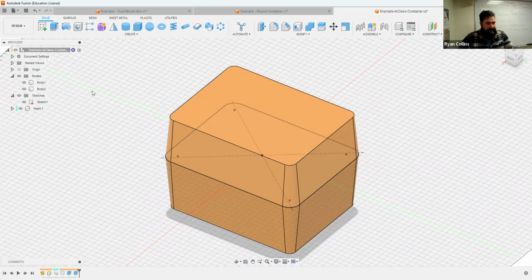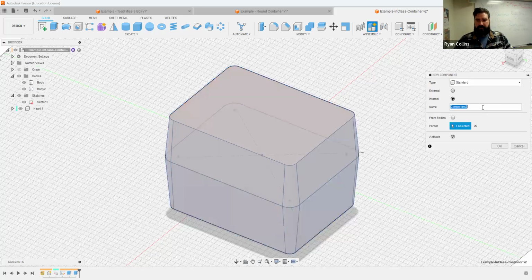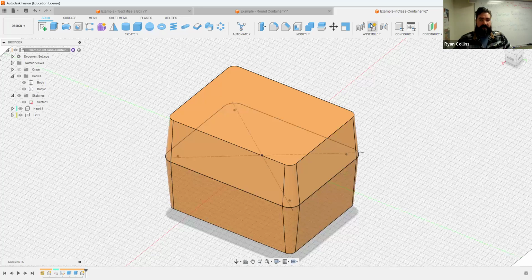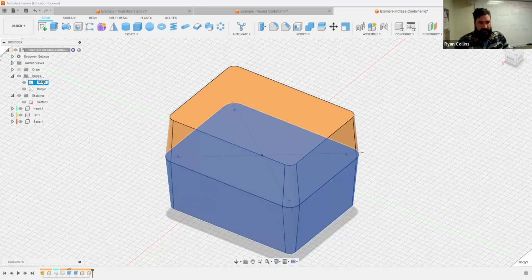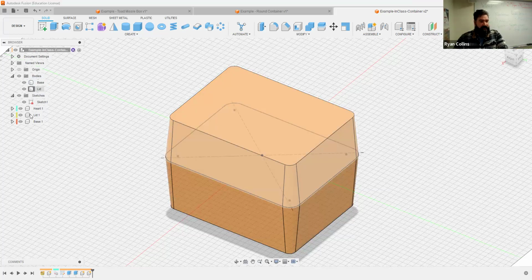Now, for the sake of the project, I'm going to go ahead and drop these into their respective components now. So first, I want to create the components. So lid. I forgot to uncheck the box, so make sure you go back and reactivate the whole project. New component. This would have been the activate that I forgot to uncheck. There you go. And we'll just say base. Okay. So now my auto colors are going to be those there. So body 1, base, label those bodies. Again, this is just helping me keep everything sorted. Great. Now I'm just going to drag and drop these to the respective component.